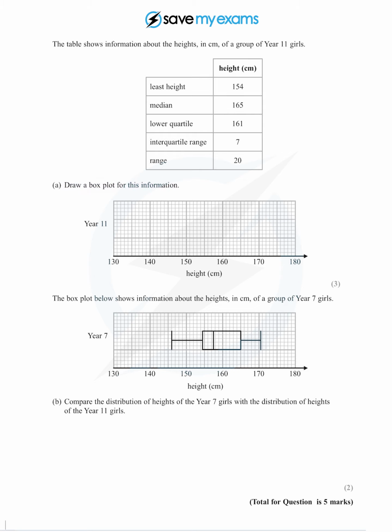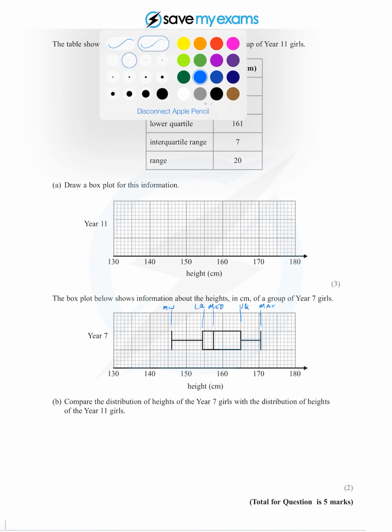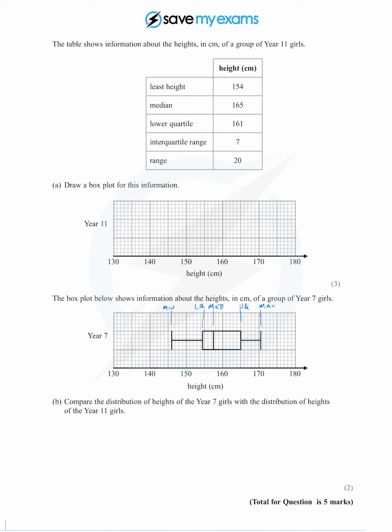Now remember, and let's just pop down to the box plot on the other one, that the box plot shows the minimum and at the other end the maximum, which is why I was expecting the maximum. It also shows in the middle the median, and then it shows the lower quartile and the upper quartile. So let's put those things on. We might have a bit of work to do, but that's okay.